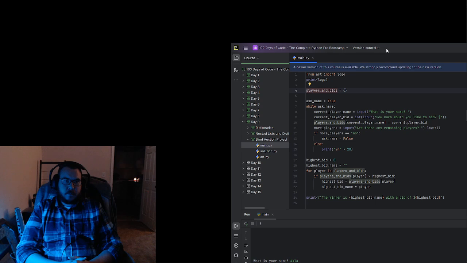Now, finally, we need to compare the bids in the dictionary once the user is done. So once the user is done, then we would get a no, and if the user was not done, we would get a yes. Now, because this is going to be user input, yes or no, it's usually a good idea to add dot lower onto this so that when we're comparing it using our if statement, we know that it's always going to be lowercase.